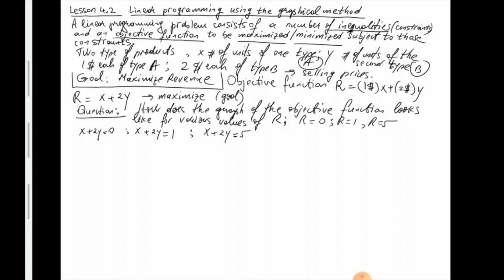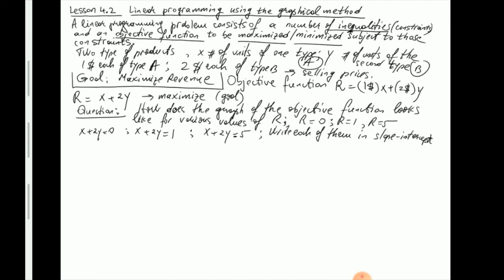Now, of course, we're going to assume later x and y are positive because you cannot make negative products, but for now, let's not worry about that. One more thing I want to do before I actually sketch this, why don't you take a moment, in fact, pause the video and do it as an exercise and check with me. Write each of them in slope intercept form. And remember, to do that, you get y by itself.